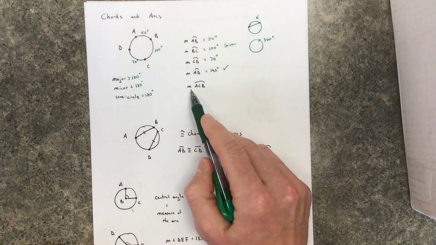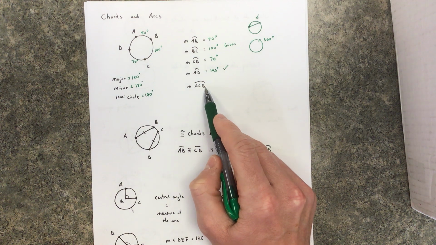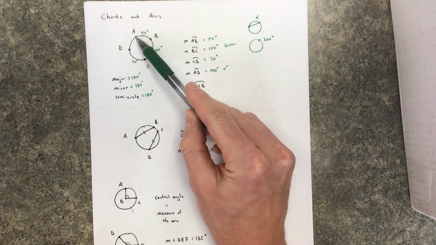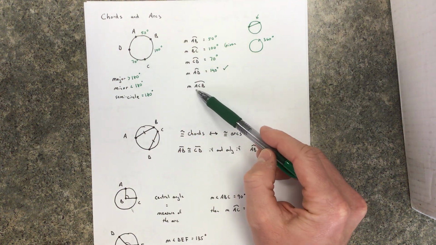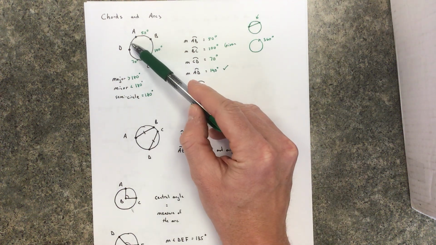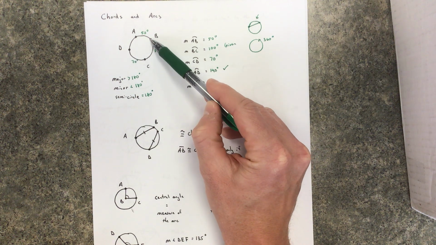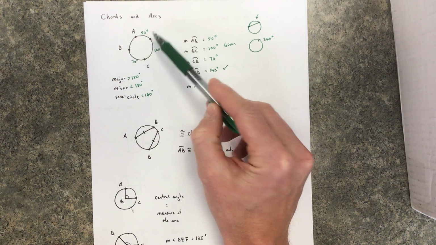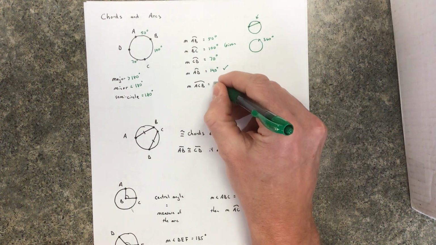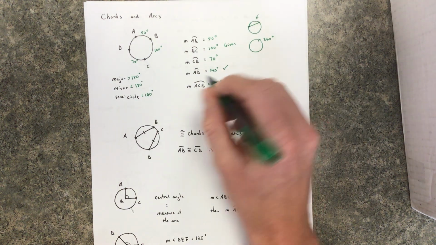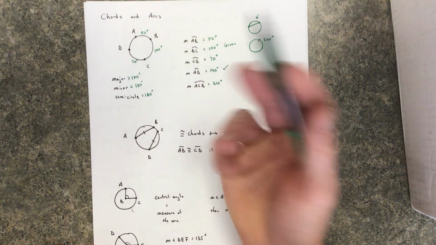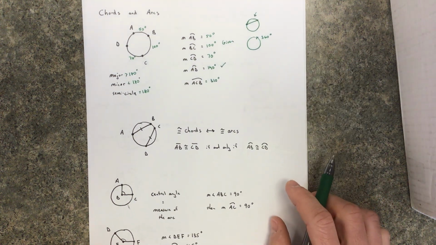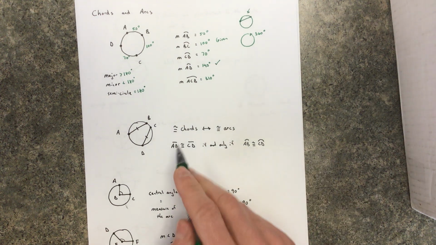Now, if I say the measure of arc ACB, well, see how this is the measure of arc AB and I go this way? If I say the measure of arc ACB, then I am going this way through it. So I have to go through C. And so if this is 50 and I went this way, well then this way would have to be 310, right? Going the short way is 50, going the long way, it has to be the difference, okay?